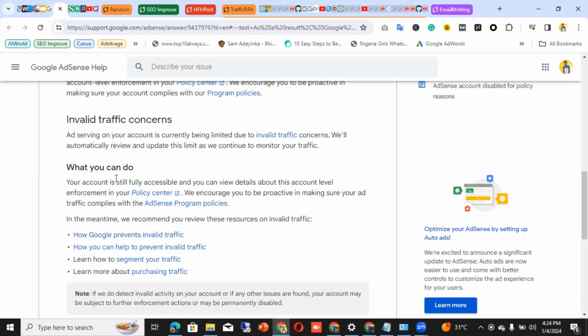Google has a system that tracks all the things you do, and they are able to shut down your account temporarily in order to assess the kind of traffic you are getting.